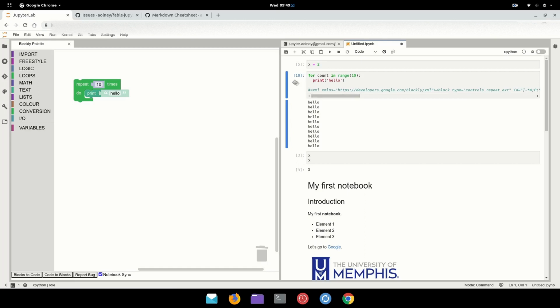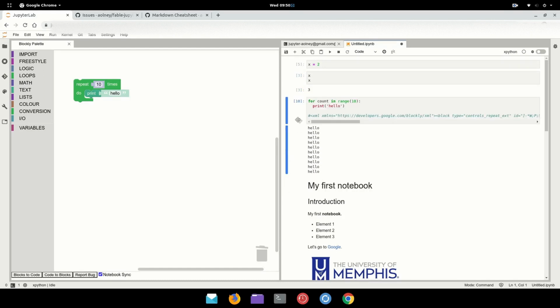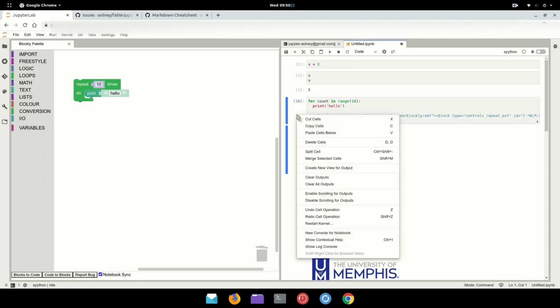I can also come out here in the margin and notice my mouse pointer has changed to the classic grab and move icon with four arrows. If I left click and hold down and then drag, I can actually drag this to different locations in the notebook. So there are lots of different options for changing things. Let me do that again and make a real change so you can see it. There are lots of different options for moving things around, for copying things. It's very powerful. Best thing to do is to try right-clicking and see what options you have.